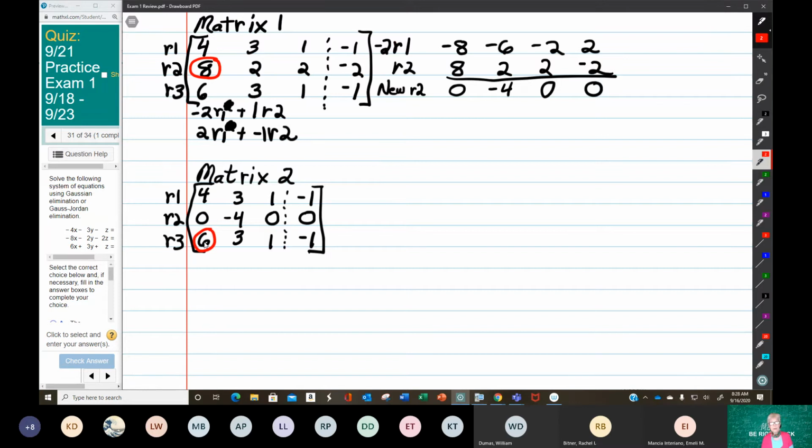My next goal is to put a 0 in that position, which means I'll be working with row 1 and row 3, because working with row 2 would not help me put a 0 there. Any number times 0 is 0, so I would add 0 to some number here. It just wouldn't work. So I have to look at row 1 and row 3 and ask myself how I can add these two positions together to make them equal 0.